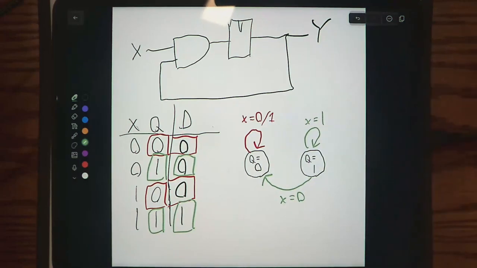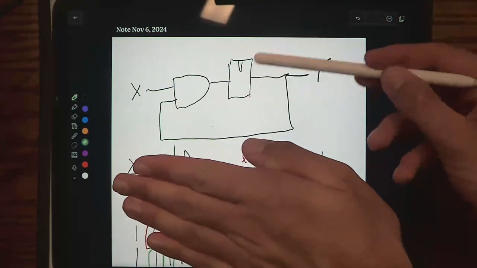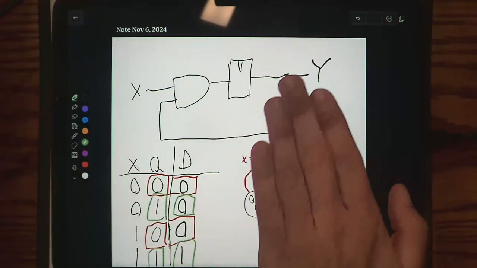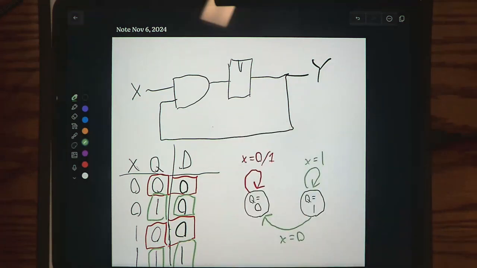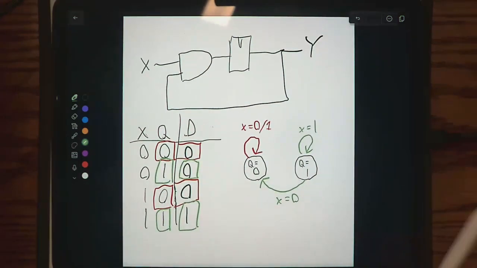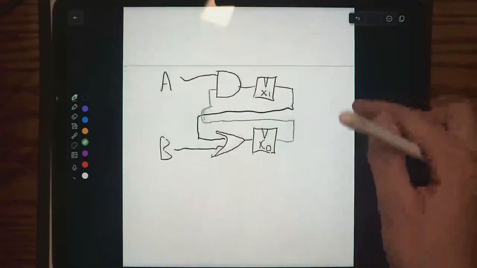There we go. So if you were given this question where it's like, here's a circuit, draw out the transition table, okay, that's that, and draw out the bubble diagram, that's that. If you ever receive that question, this is what is expected of you. All right. Questions? Make sense? So, okay, I will move on to a slightly more complicated example.